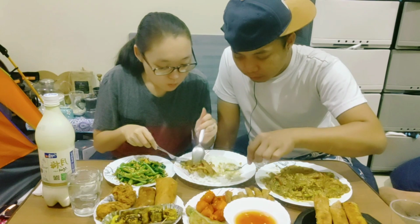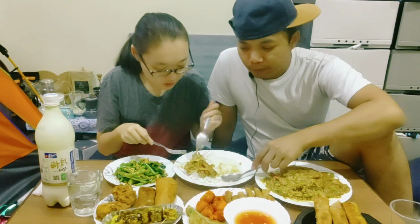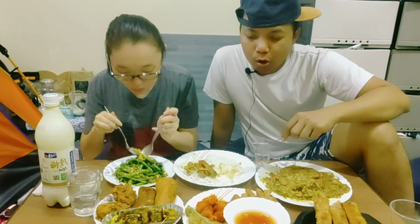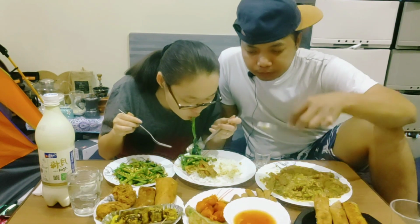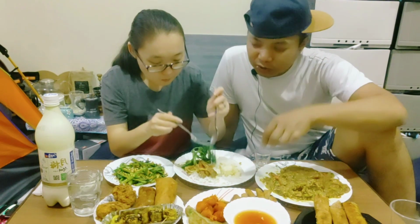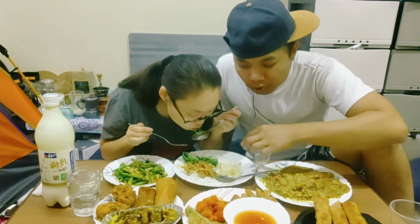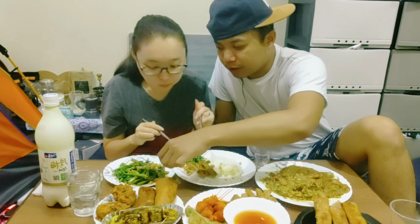Wow. This is our first try to do this one. So did it succeed? Authentic, very tasty, love. Authentic Thai. It's perfect for the rice. Let me try our Kang Kung with rice. Kang Kung, of course, always nice. Very crunchy and crispy. The garlic is perfectly cooked.